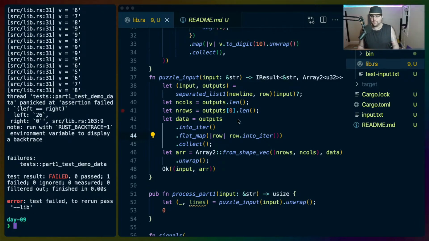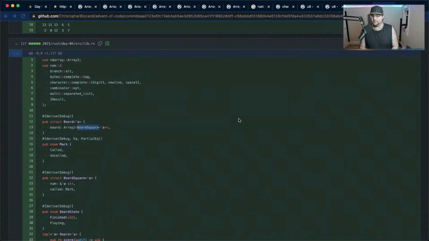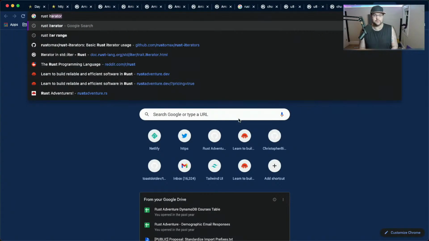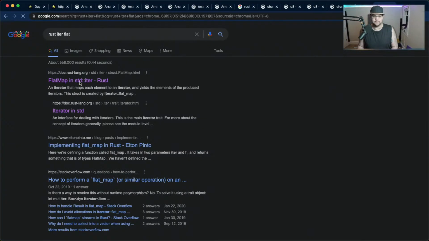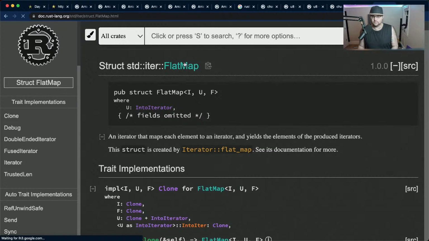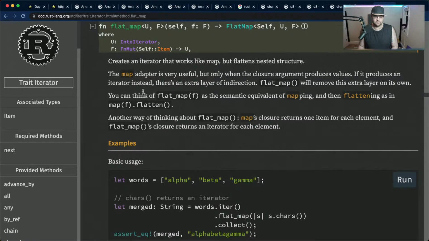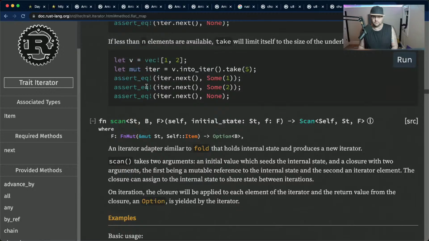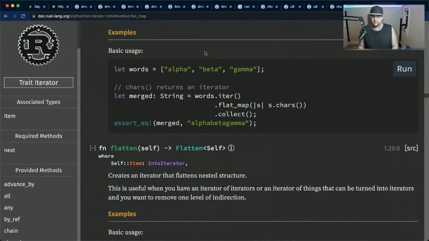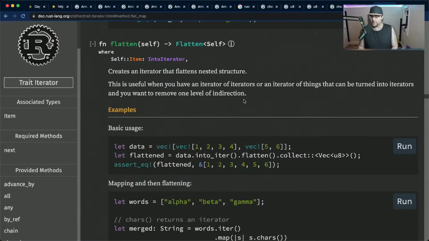Could you call flat instead of flat map? I don't know. Rust, iter, flat. Let's go find out. Flatten maybe is what you were thinking of?